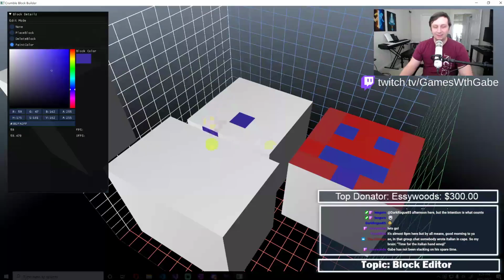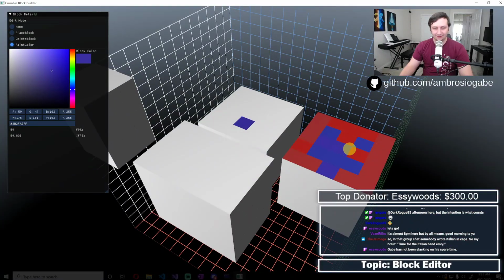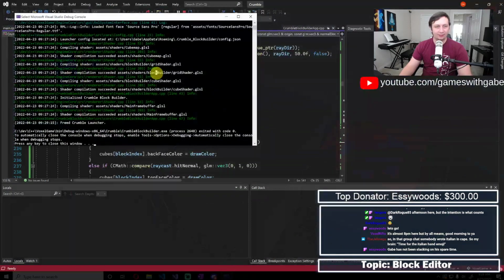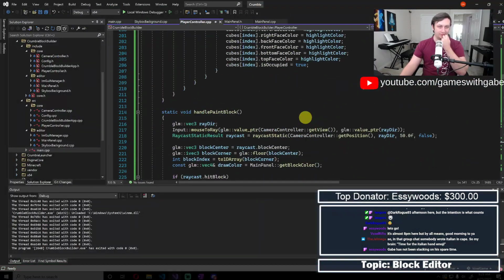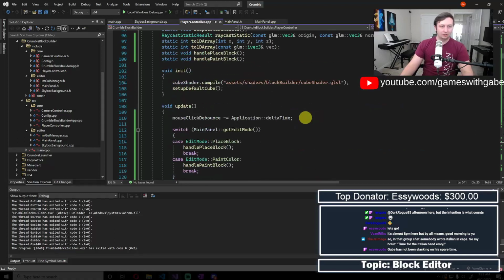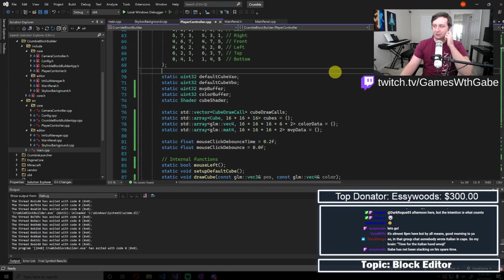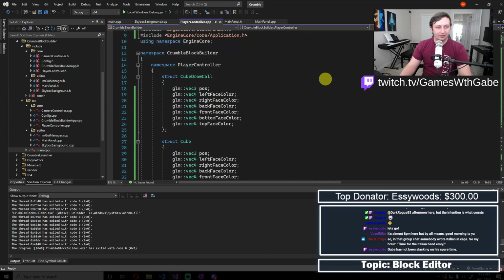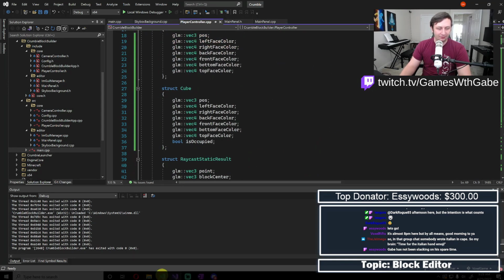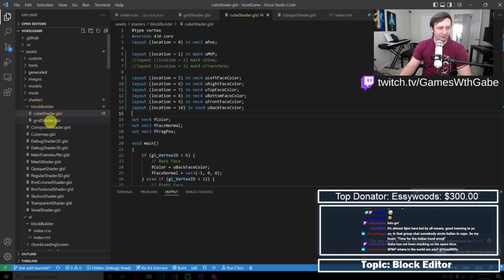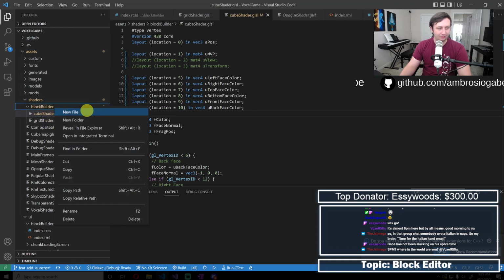Okay, let's fix this. This is not correct because look what happens when I go to this face. We want to still show that blue texture, right? And we're not. So let's actually create like a draw face or something, which we can use, or draw square, I guess would work, which we can use to just draw the square that we're trying to draw. And that should be pretty easy. We've already got, let's just create another shader real quick.